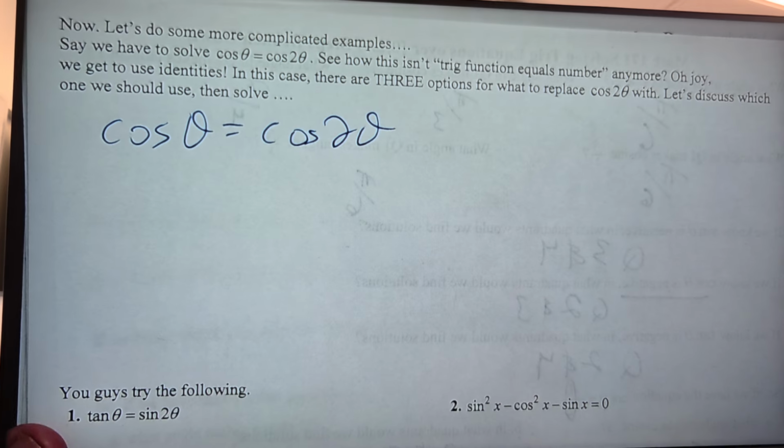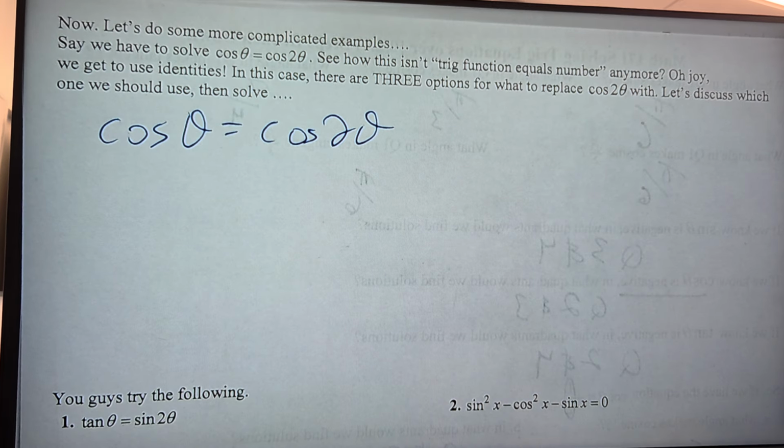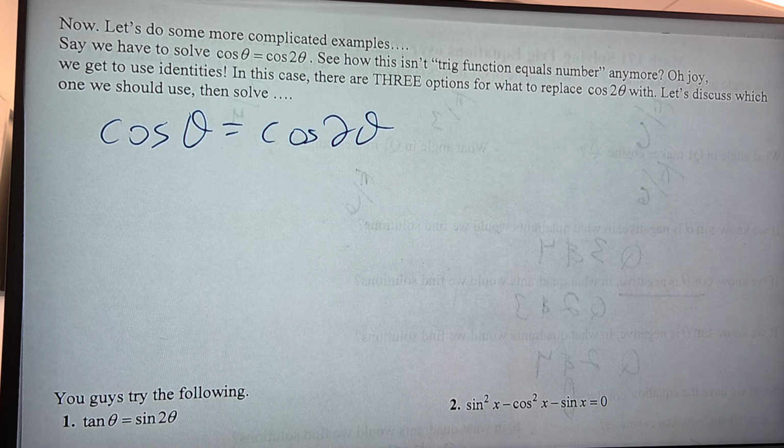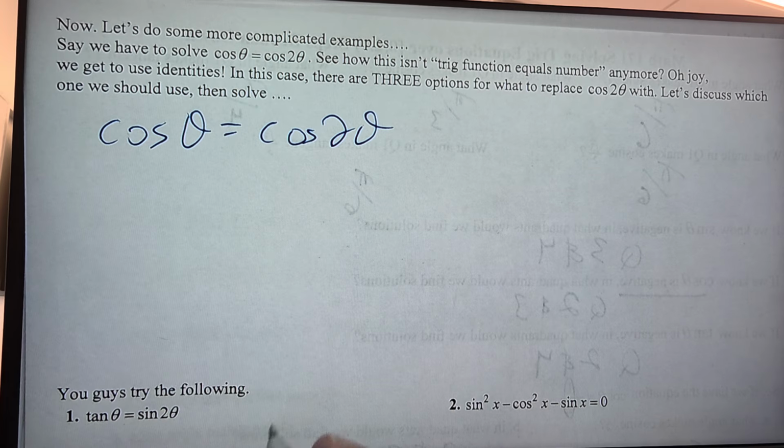I'm going to help you out a little bit, because this is one of our first equations like this. Because that guy is here, I want to choose the option that only has cosines, so that everybody's got cosines. I don't want to introduce sine into this if I don't need to, because then it's not going to jive with everybody else. So you can use your green sheet: which double angle formula for cosine only has a cosine in it? I don't want any sines. Can you guys look that up? So don't tell me cosine squared minus sine squared.